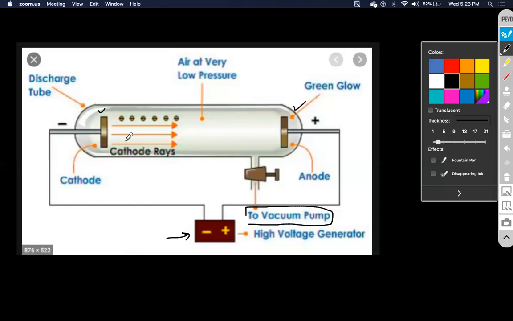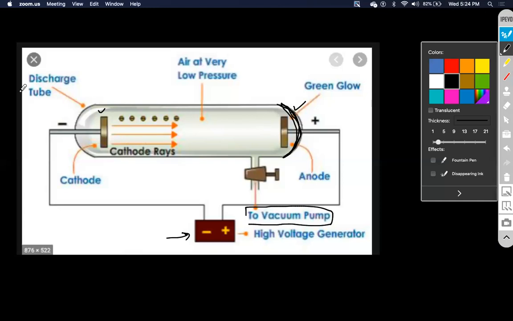Okay, and there is one more way to detect the rays. You see here it is a fluorescent screen or fluorescent material. What is the fluorescent material? Fluorescent material is the material which glows when a charged particle hits it. So that tube started glowing, ZnS was used. The inner part of the tube started glowing. This tells that there is a charged particle coming from the cathode and going towards the anode.